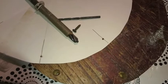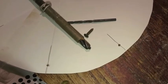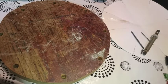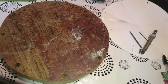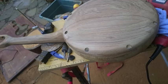Here's me working on the back plate of the ukulele. I just folded a piece of paper in eight, so I'd have eight evenly spaced holes. And you can see I've put a depth gauge on the drill bit by putting a metal tube on it, so that I can drill down almost all the way through, but not quite all the way through, so that my screws have something to grab onto.